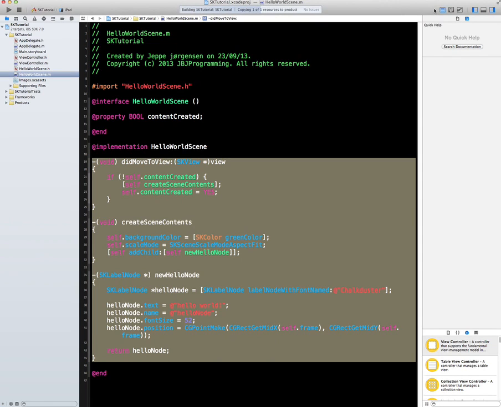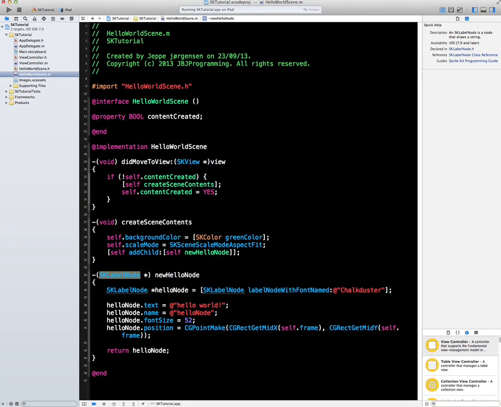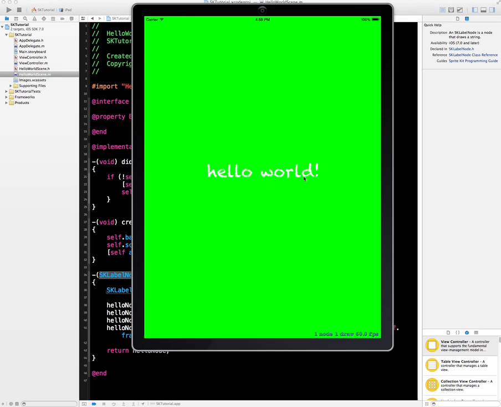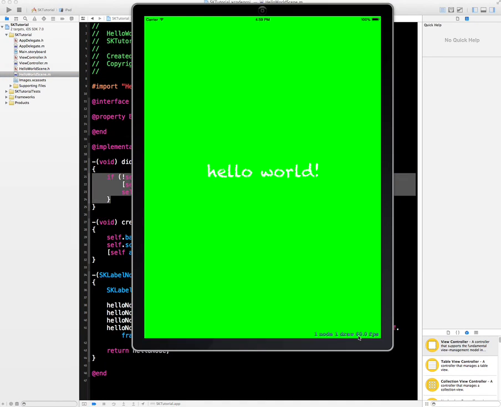Let's see this in action. So let's build and run this, and we should see hello world on a green background. And down here you can see that we have one node, we drew one time, and we have 60 frames per second. One node, the hello world, was an SKLabelNode, so it's safe to assume that the only node we have is this one. We made one drawing call because this one will always ensure that we're only drawing one time, and we're running at 60 frames per second, which is pretty acceptable. And if you can make your games run at 60 frames per second at any time, you're a genius.